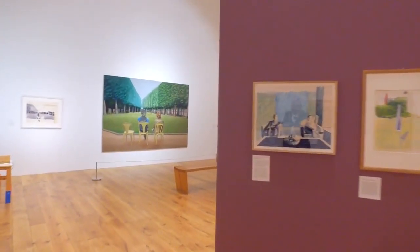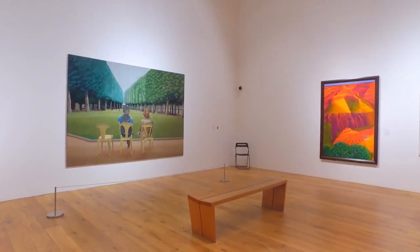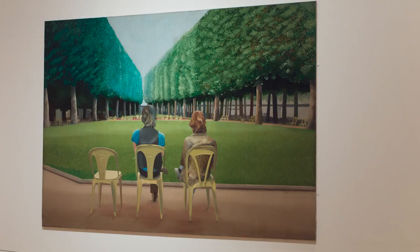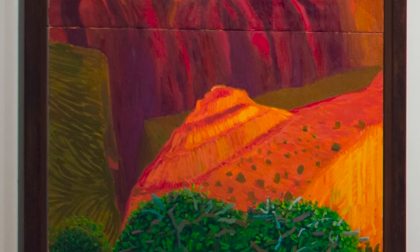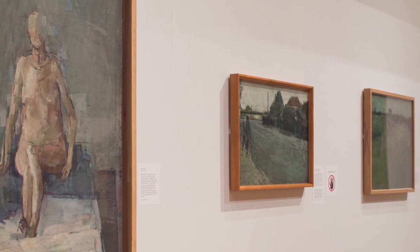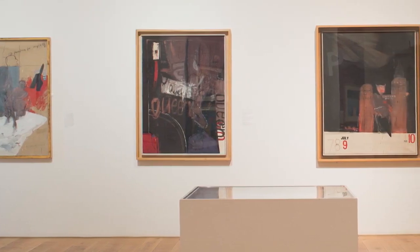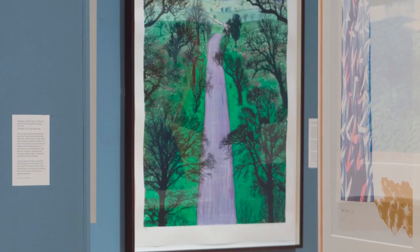Central to this approach has been the artist's fascination for people and places, as well as an ongoing enchantment with the past. As you enter the space, paintings in oil and acrylic are placed on the outer walls of the gallery, such as Le Parc de Source, Vichy, 1970, Portrait of Sir David Webster, 1971, and Double Study for a Closer Grand Canyon, 1998. There are paintings that reflect Hockney's time at Bradford School of Art in the early 1950s, the Royal College of Art in the early 1960s, and works made during his stays in California and Yorkshire.